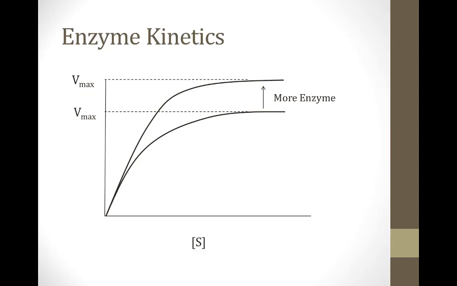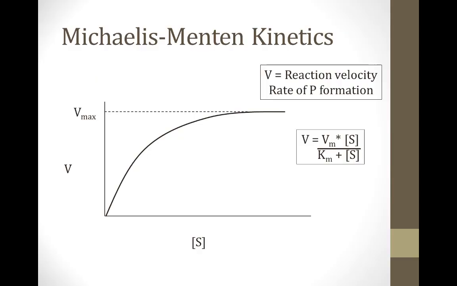I've illustrated that on this slide here. The lower curve is system 1, and it has a fixed amount of enzyme, and it gets maxed out here at Vmax. The only way to go higher and get above Vmax is to add more enzyme to the system so you can convert more substrate into product. Now let's go back to our main curve and the Michaelis-Menten equation. You're often asked on exams to identify Vmax from a curve, and it's very easy to do. Just identify the point where it flattens out and look over on the y-axis, and that will be Vmax. And remember, that's largely determined by the amount of enzyme you have present in your system.